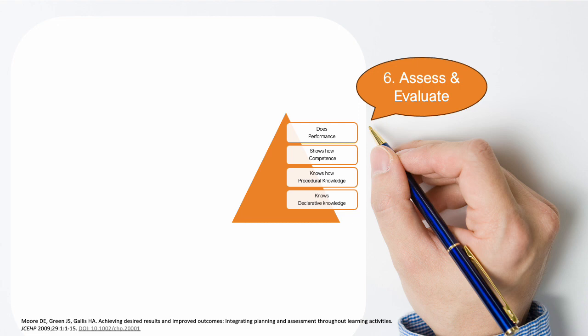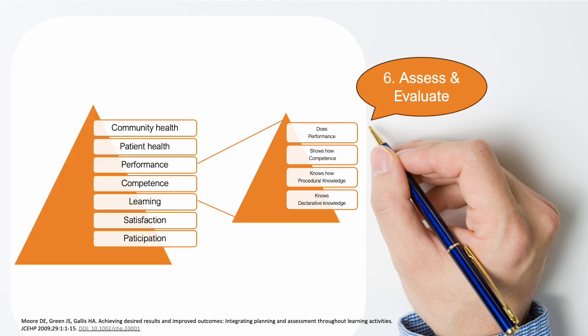Start by assessing knowledge improvement with multiple choice questions, knowledge application with problem solving, clinical skills competency by simulation exercises, and at the top of the pyramid, clinical performance through direct observation at the workplace. Moore's 7-step outcomes framework for assessing learners and evaluating instructional activities should be used while planning learning activities and assessing learning. The model adds 4 levels on Miller's and proposes data sources to meet each evaluation level.